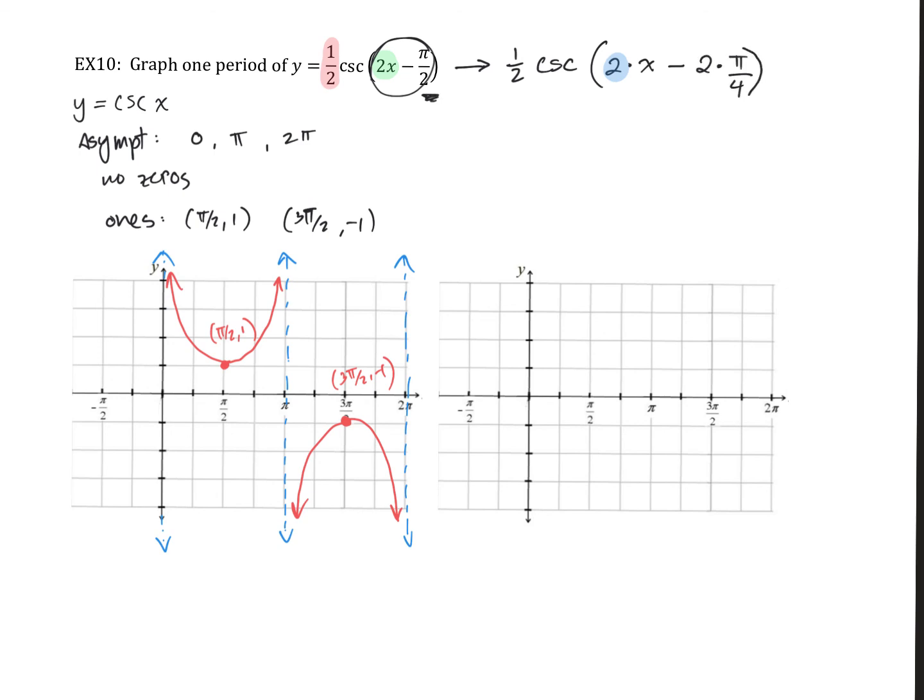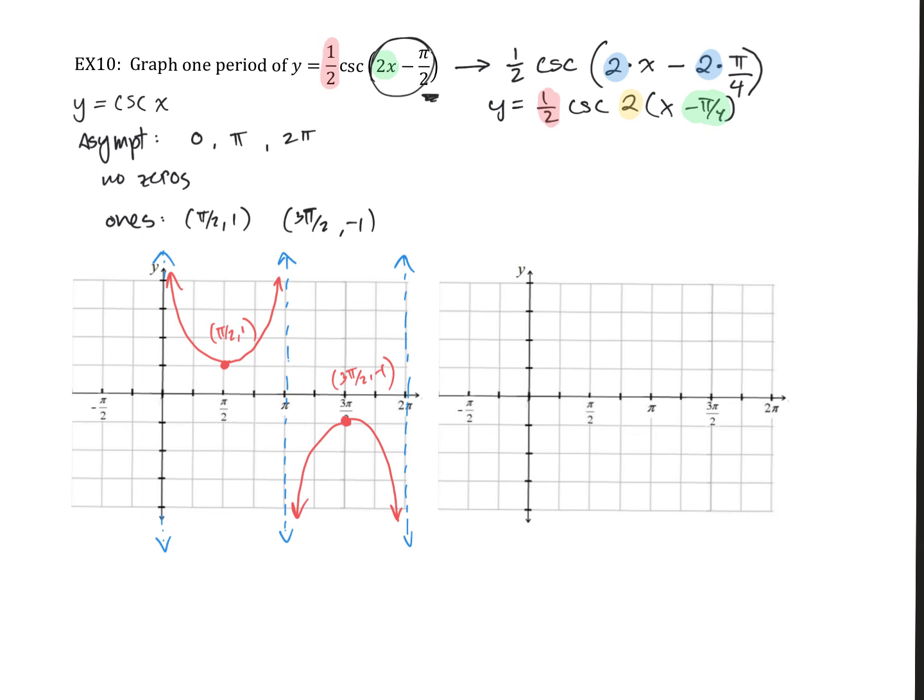Okay, sweet. So I've been able to rewrite this with both of them having the factor of 2, which means I now can factor out that 2. And I'll be left with y equals 1/2 cosecant of 2 times x minus pi over 4. Awesome. So now I can see the other items happening with my transformations. So I still have that amplitude of a half happening, and then I see that I have my period change of 2 and my phase shift of negative pi over 4. Phase shifts are last, period change is first, so we'll go ahead with the period change, then we'll work on the amplitude, and lastly we'll work with the phase shift.